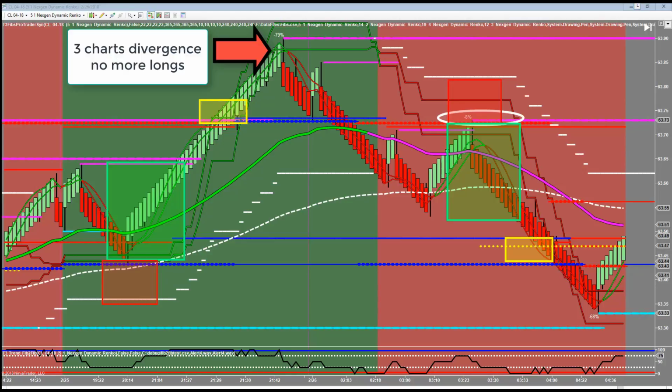Now, if you remember from our trend trade section, if all three of your charts have negative divergence numbers on it, like we had up here, obviously you can just see the 5-1 here, but we also had it on both of our 14-2 and 5 range charts. That's the type of look where we won't do any more trend trade longs after that, and we'll wait for a trend change and we'll start doing trend trades to the downside.